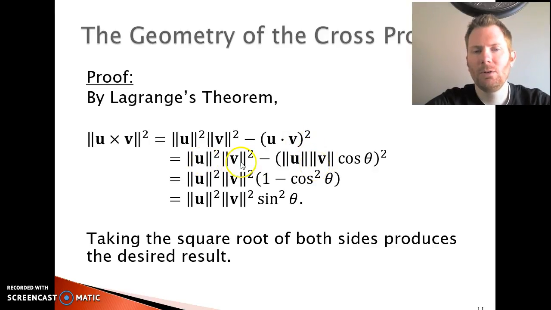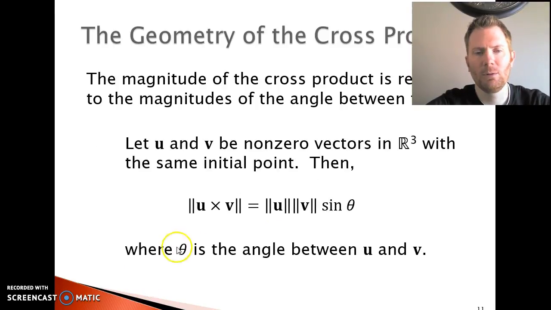And then if you notice, there's two terms on the right hand side, this term and this term. If you square this out, they'll both have a magnitude of u squared and a magnitude of v squared. So in this line, I'm factoring that magnitude of u squared and magnitude of v squared out. That leaves a 1 in this first term, and you're left with cosine squared theta here, and bring down the minus sign. And 1 minus cosine squared theta by a Pythagorean identity is sine squared theta. And so we have this expression squared equals this expression squared. And if you take the square root of both sides, we do arrive at this expression right here. So Lagrange's identity is used to prove that one.